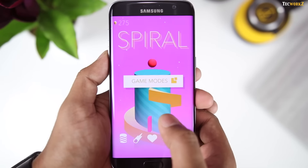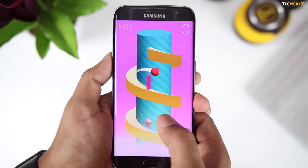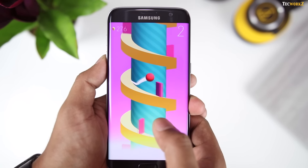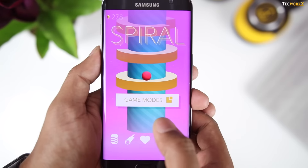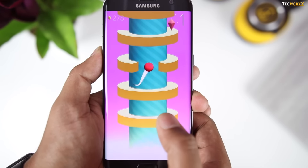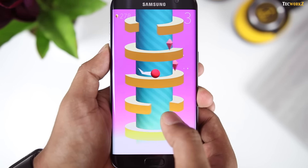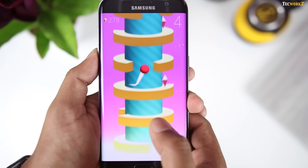The 10th and final app for today is Spiral. It is a fun little game where a ball slides down a spiral and you have to save it from the obstacles while collecting the diamonds. This game is purely based on timing and patience. There is also another game mode where you need to climb and take the ball higher while collecting the diamonds. This game is very simple, yet really challenging — try it out if you are up for it.